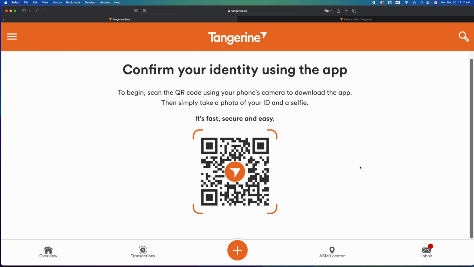That's the easiest way to take you to the app. Whatever phone you have, Android or iPhone, it's just going to take you to the app. But again, you can just look it up in the App Store. Just look up the Tangerine app and download it and get started. So up next, I'm going to show you the app.